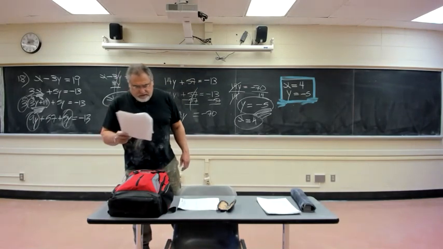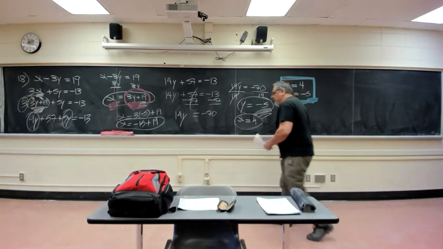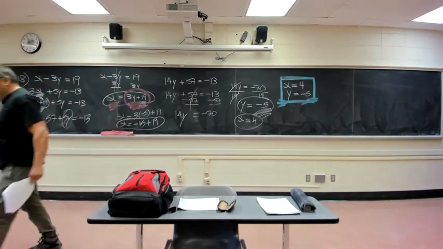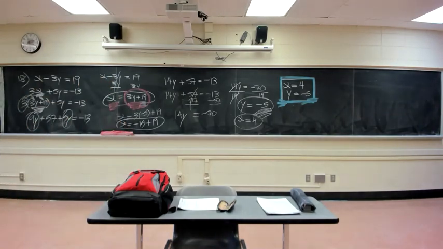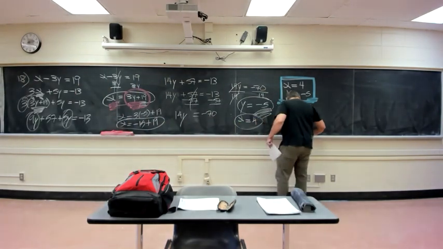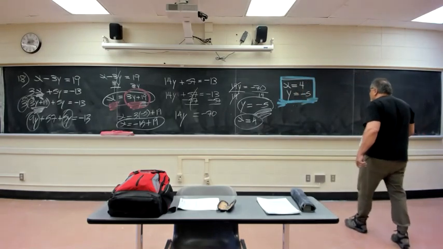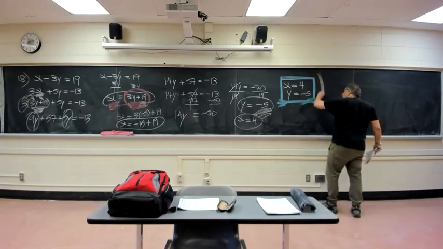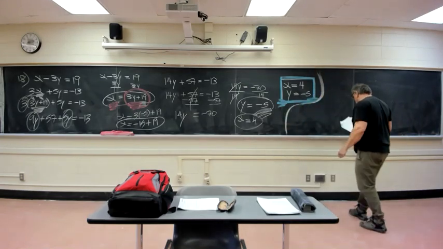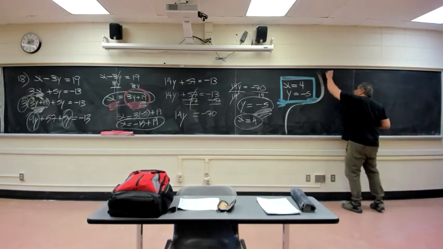Solve the following system. Well, for this one you can do something called the elimination method. It's maybe a little more efficient to do. Let me get one more piece of chalk here, and figure out what's going on. So for 19, how are we going to do this? Let's start with 19 a little bit and see what we can say.